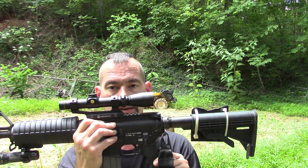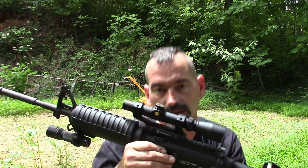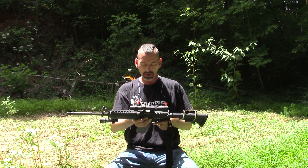This mount was made for an AR platform, so all in all I got about $300 in it, somewhere in there, maybe a hair over. But I knew if I was gonna buy a scope, go ahead and get a good one — I've learned my lesson in the past with a cheap scope, it just doesn't really work out good. So like I say, it's a Leopold and I only got $300 in it, not bad.